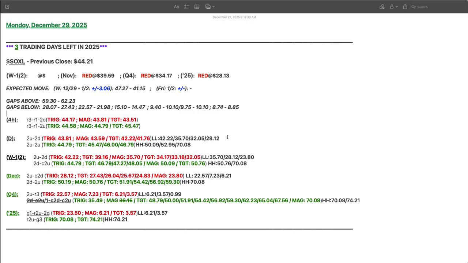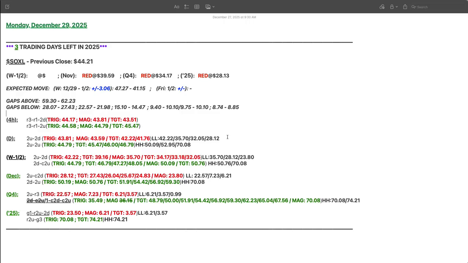If we get an opening print and we push down and then maybe get a little bit of a pushback up and get a lower high underneath the opening print, then we want to look to get into puts. So, targets are overnight low and previous low of day, right? So very easy scalping perspective, early morning perspective. Higher lows at or above opening print, get into calls. Lower highs at or below opening print, get into puts. And then the targets are obviously the overnight high, previous high of day, or overnight low or previous low of day, right?